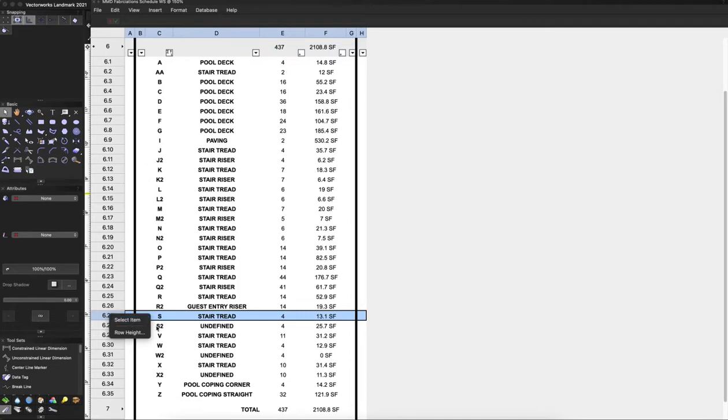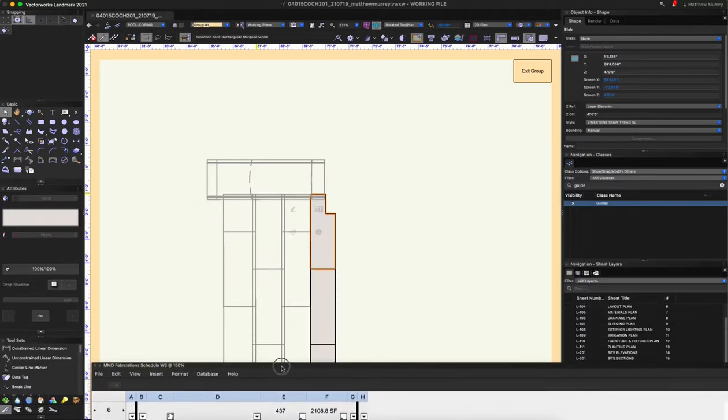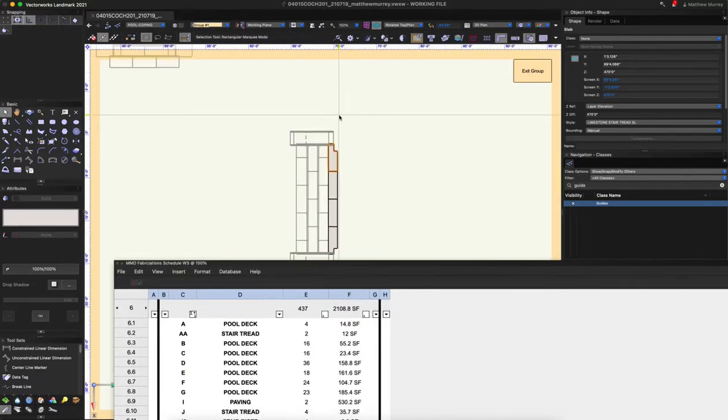I can just go to select item. So again, you just select the row, you right click on the row, and you go to select item, and it will take you in your model to that unit so that you know what it is.